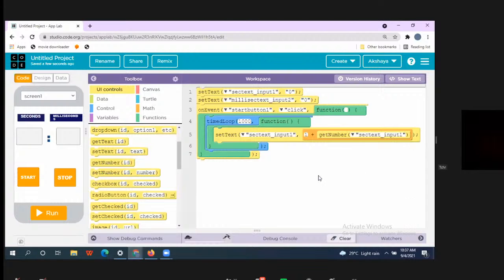So if it is 1 second now, the next second it will be 1 plus 1, 2 seconds. After that, the next second will be 2 plus 1, 3 seconds. It is basic logic, children. Now we have set the time in the seconds only.